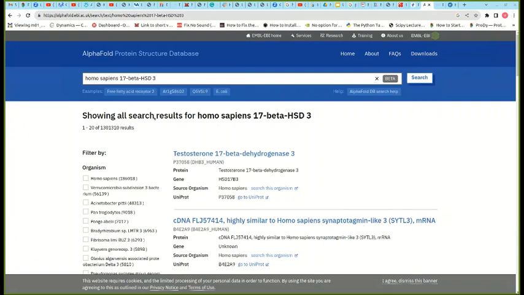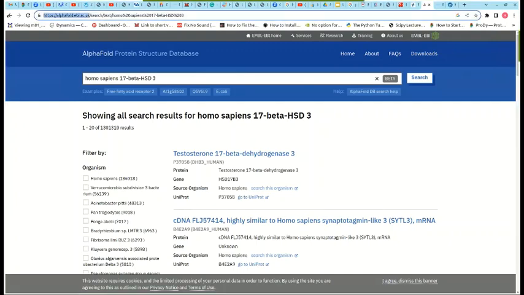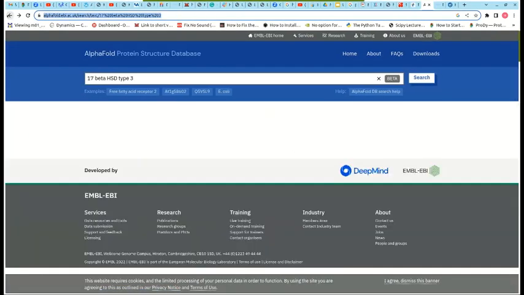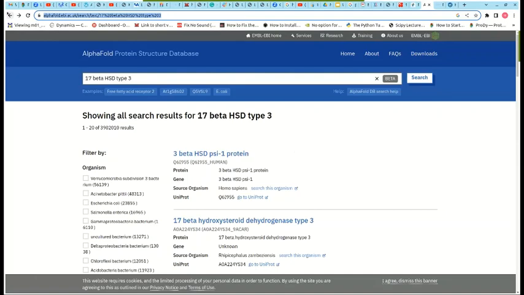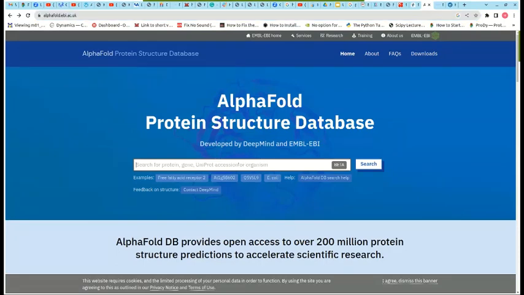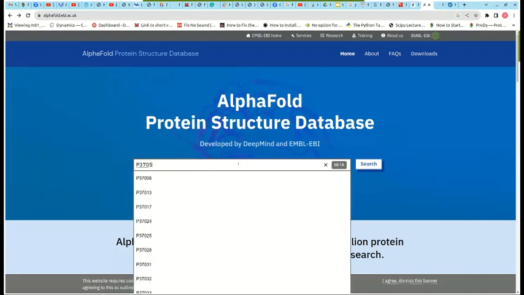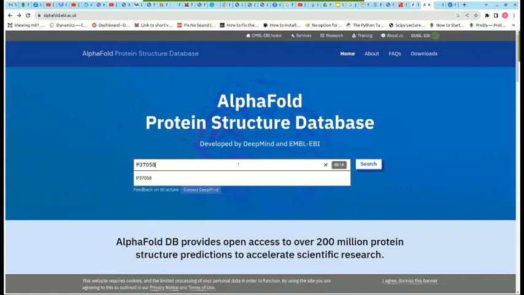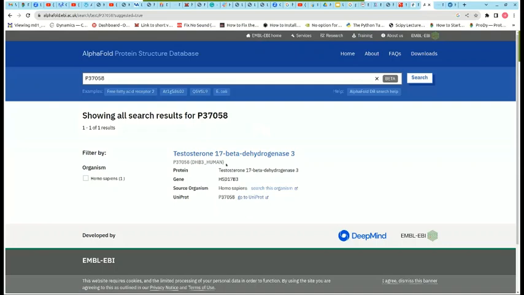That's the link to AlphaFold. Because we already got the information that our protein is on AlphaFold, we can just type in the UniProt code directly into AlphaFold, and it's going to take us there directly.